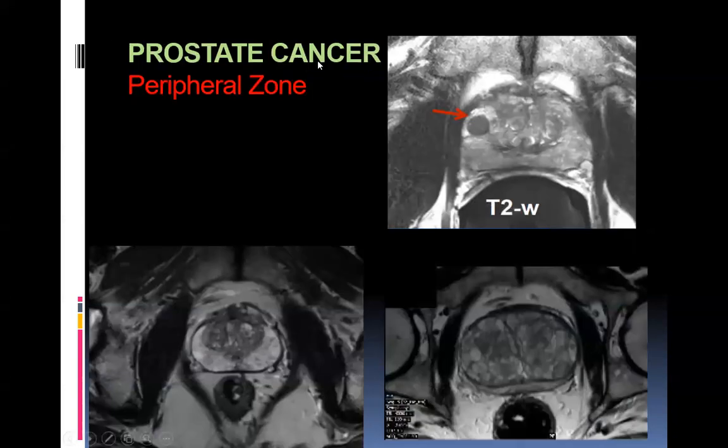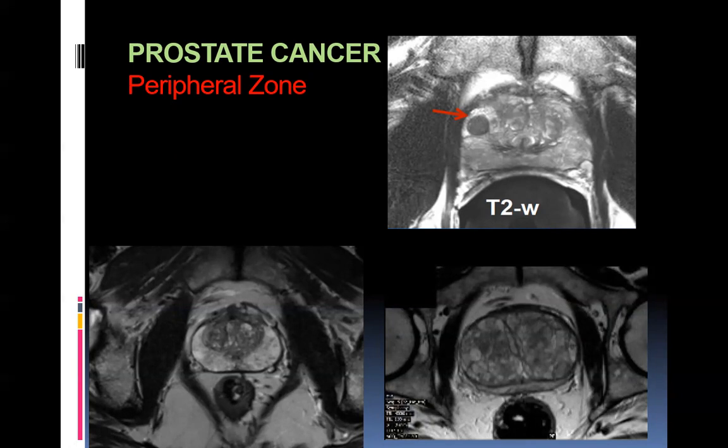Okay, so prostate. What is the most common tumor of the prostate? No, tumor. We're talking of BPH, which is not a tumor, it's a benign condition. Adenocarcinoma. So adenocarcinoma is the more common tumor that you see by far in the prostate gland. Which zone is more likely to have the adenocarcinoma? Do you know the 3 zones? The central, the transitional, and the peripheral.